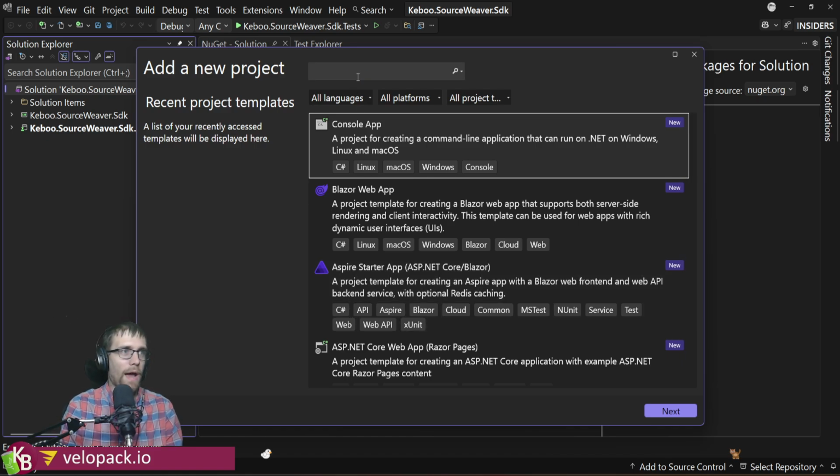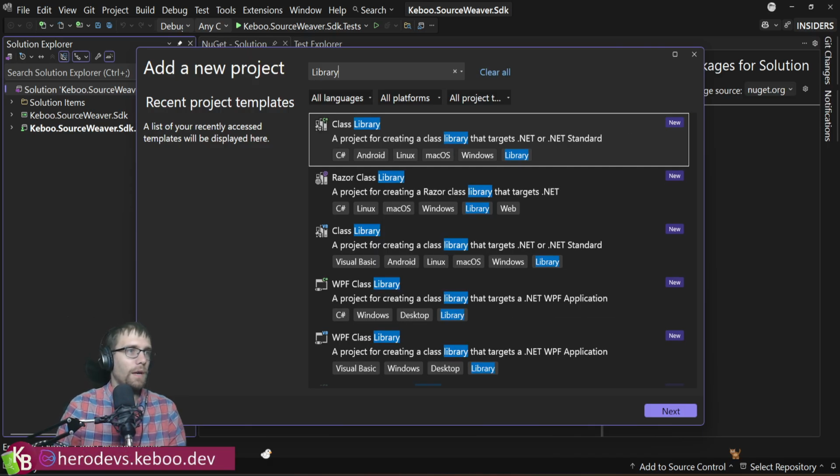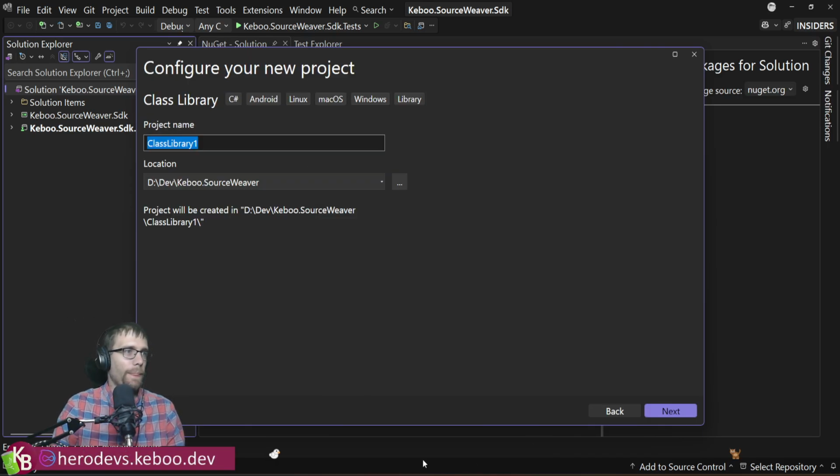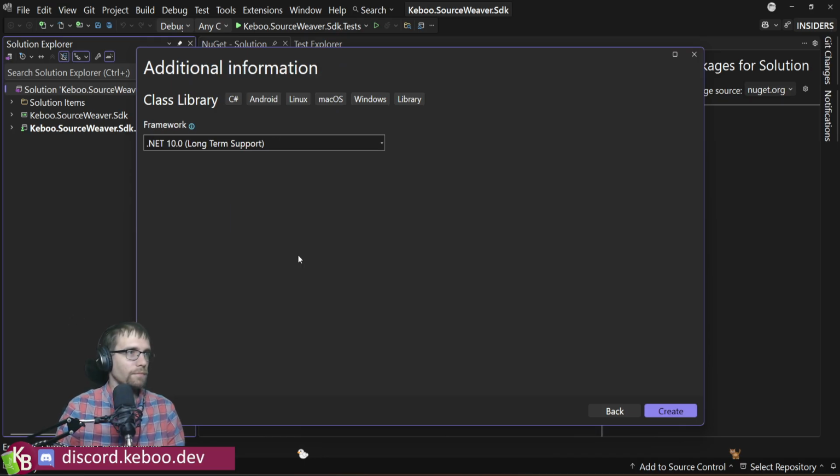It's going to get wacky. It's going to get wacky up in here. Okay, so we're going to have some fun now. Let's see. Kaboo, source weaver, generators. Right? Because I think I want this.